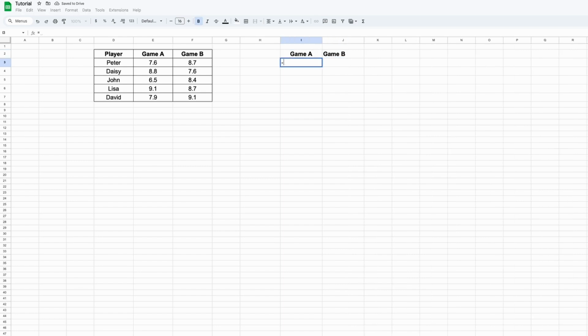First, we type equal lambda. We need to give a parameter. Let's call it GameA. Then we have to give a formula to tell what to do. We will use GameA multiplied by 10. After the expression, we need to pass in a value to the parameter, so the formula can calculate. In this case, it's the original score. Now we have to calculate the score here. Just copy and paste the formula.